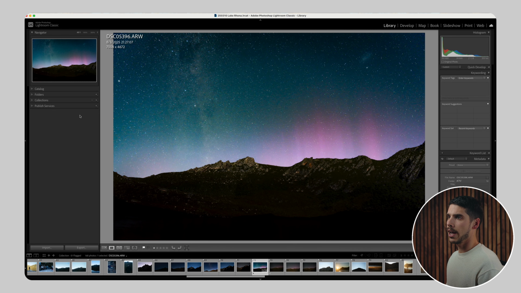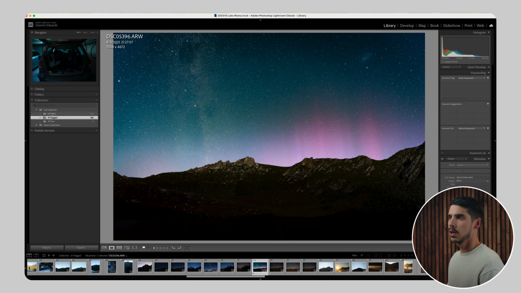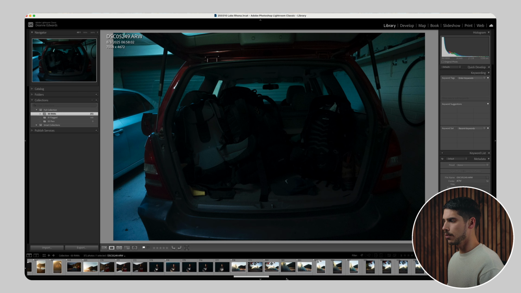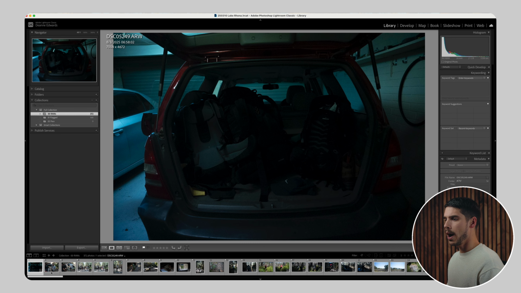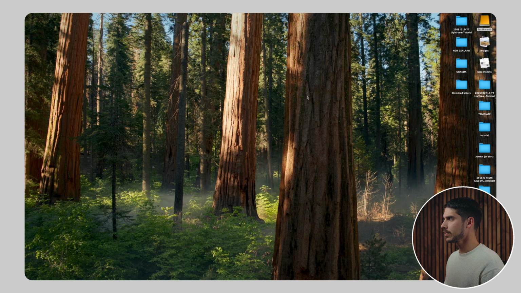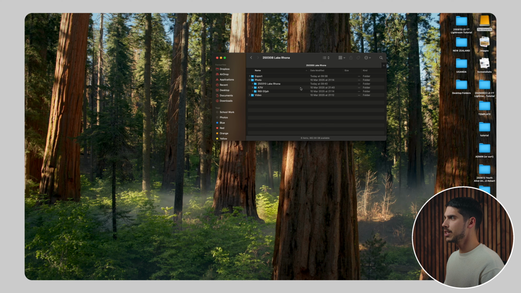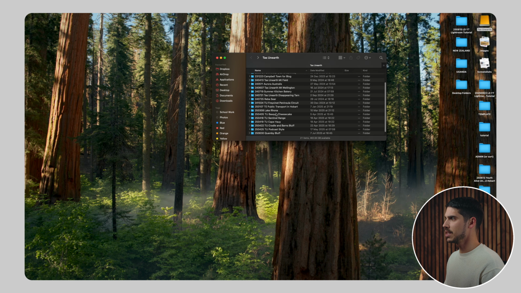When we jump into the hike, we can see in my collections on the left, we're in our library tab, I have raw images, I have flagged images, and pass. I'll go into this in a second. But first, I only have images from this project. Why did I choose to do this? If I close down Lightroom and move back to the Lake Rona project, I can take this folder that is here and I can move this to my desktop and I don't need to relink any images.